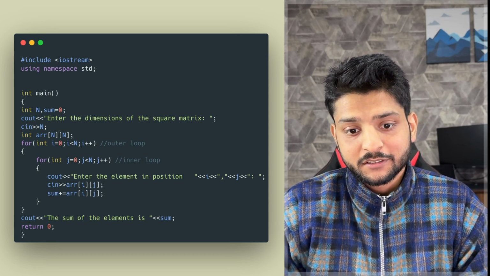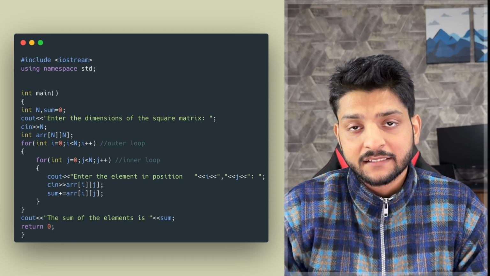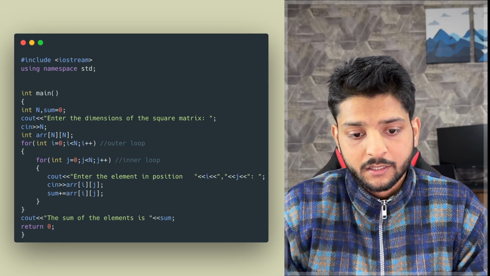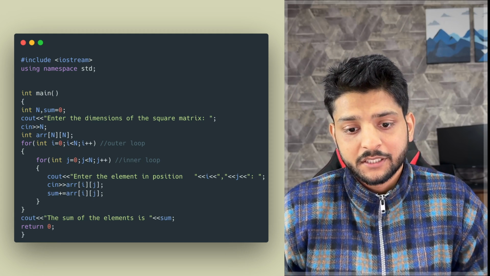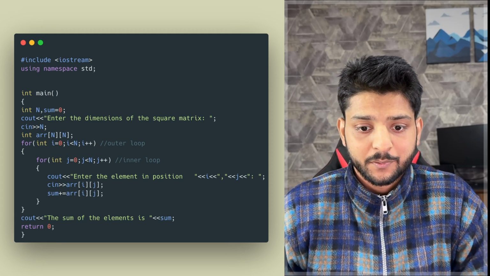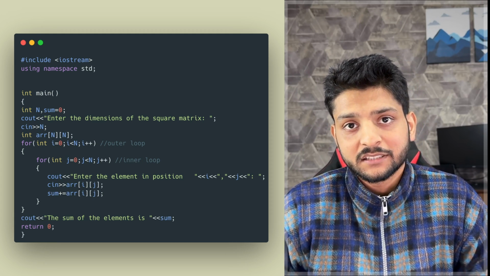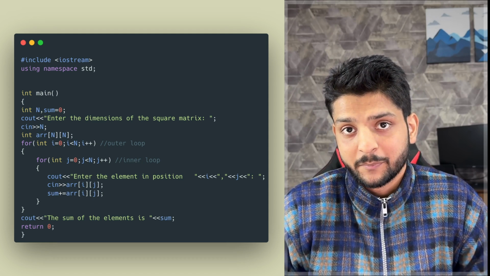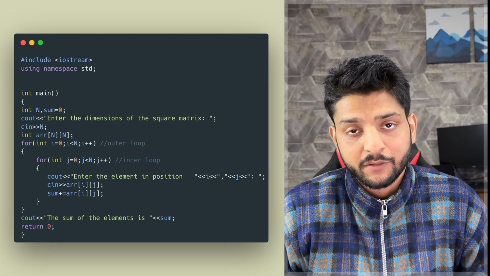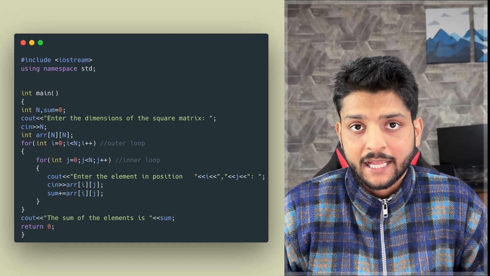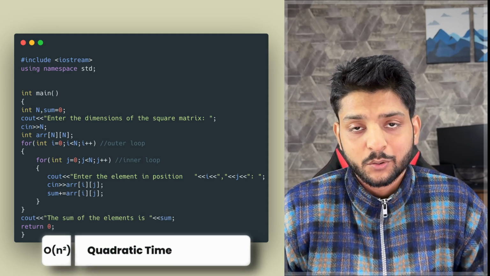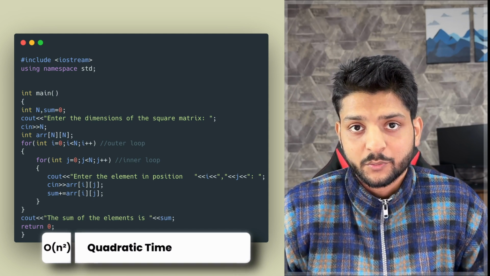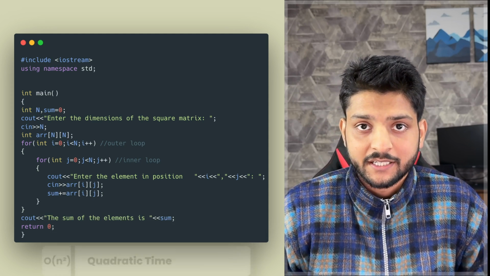So therefore its runtime complexity will be n squared, which is n into n. The entire code will have a complexity of big O of n squared plus 9, where 9 is the sum of constant time complexity of the remaining statements. And again we'll ignore 9, and the complexity of the entire code will be big O of n squared. This is also known as quadratic time complexity.